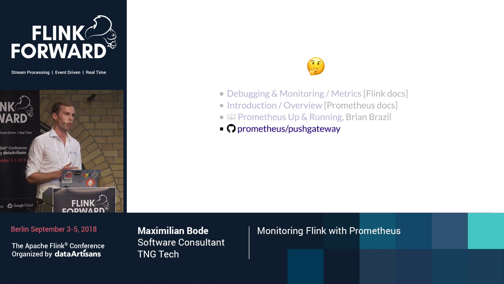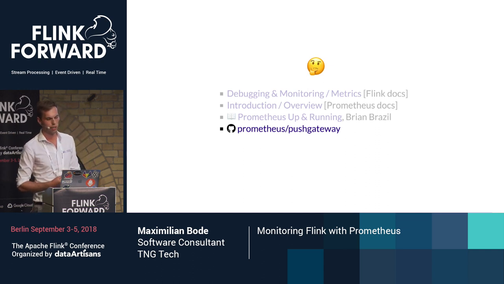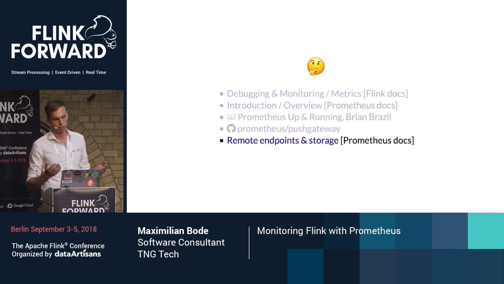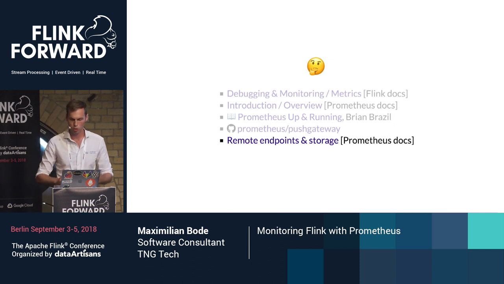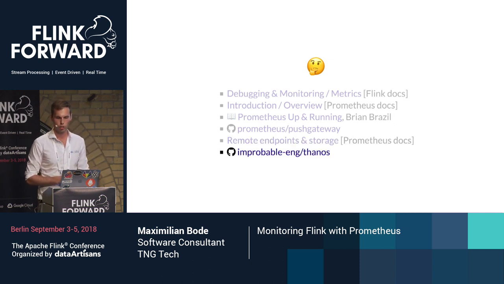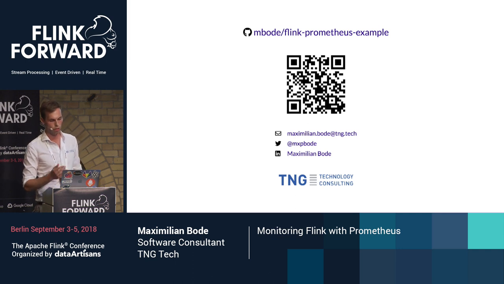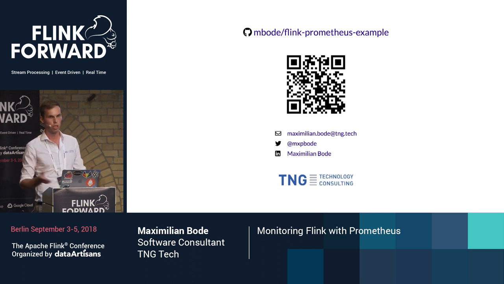For batch jobs, there is also a project called the Prometheus Push Gateway, which you can also integrate with Apache Flink. Another thing: Prometheus prioritizes simplicity, so some things are just not in Prometheus core — one of these is long-term storage. But now there is integration with remote storage like InfluxDB or Elasticsearch. There's also an exciting project for highly available Prometheus setups including long-term storage called Thanos. All the code and dashboards are in the GitHub repository. Please contact me on any of these channels or we can chat afterwards. Enjoy the rest of the conference, thank you.